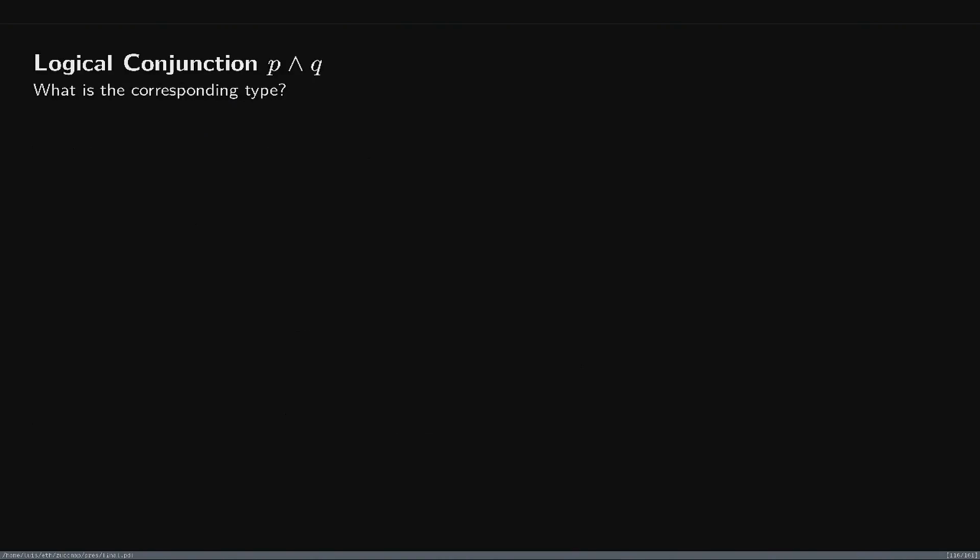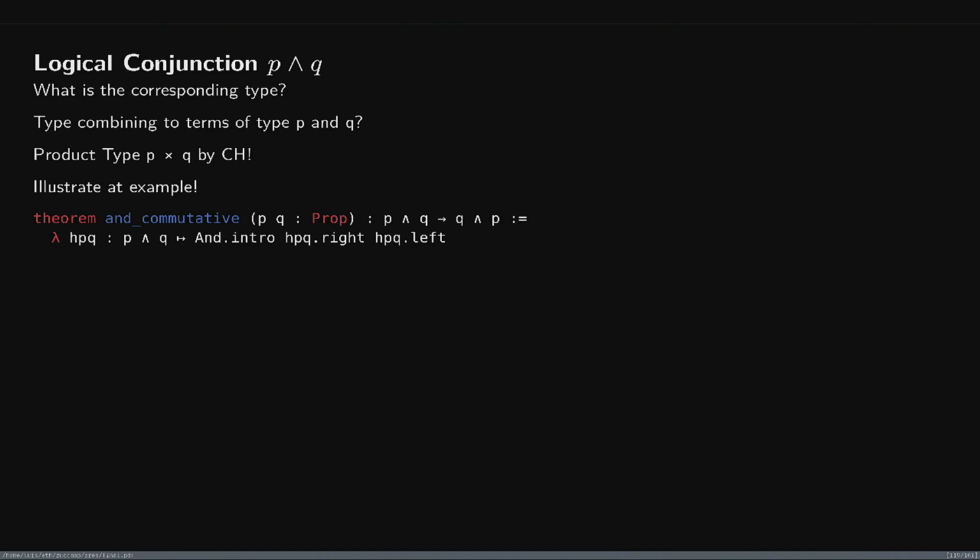Let's go further. How about logical conjunction? What is here the corresponding type? Well, logical conjunction is really having both terms of a proof, HP and HQ, side by side. And we've already seen a type that allows for this. This is the product type. If we have a product of P and Q, well, then the terms will be tuples containing a proof of P and a proof of Q. And now, using this, and this is another example, of course, of Curry-Howard, we still use the normal wedge syntax for logical AND. And this is now our first proof. We prove that the logical AND is commutative. And how do we prove this?